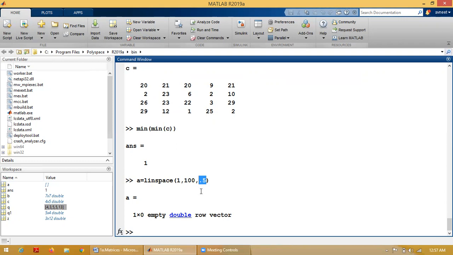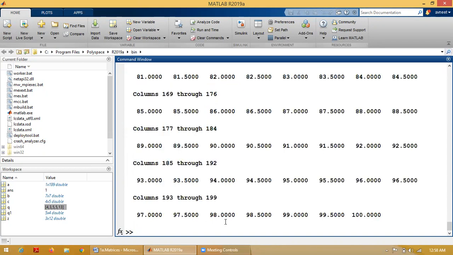Linspace will give you the number of points, so with 0.5 it has given me zero numbers, an empty matrix. So it is very clear that I'm going to use 1 colon 0.5 colon 100. It's a step size, a least count, you could say.